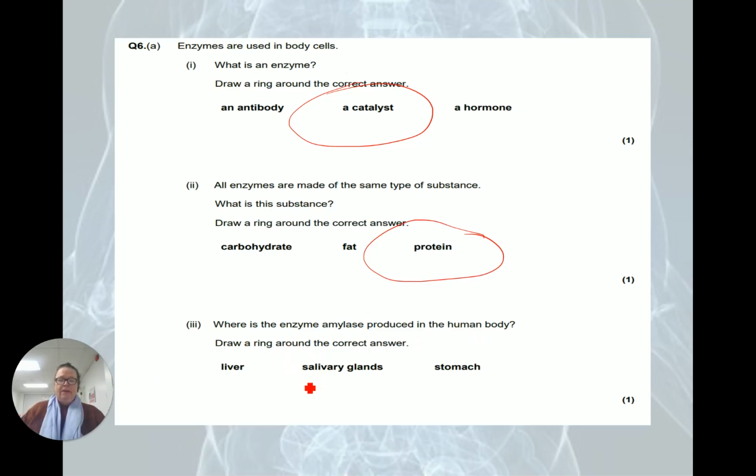Well, it's produced in 2 places, but it is produced in the salivary glands and it's also produced in the small intestine, but that's not on our list, so we can only have one. Stomach is proteases. Liver doesn't produce amylase. Okay, so hopefully you got all those 2 right.